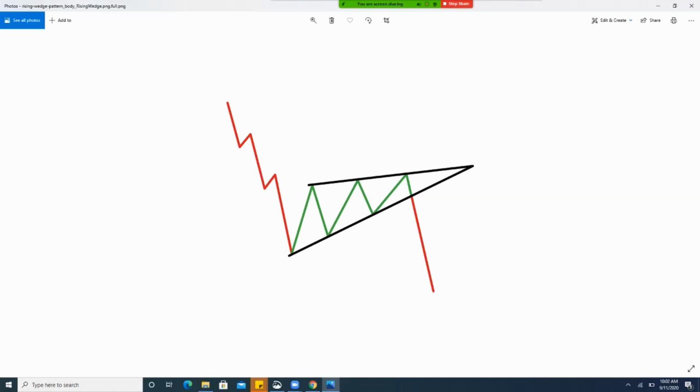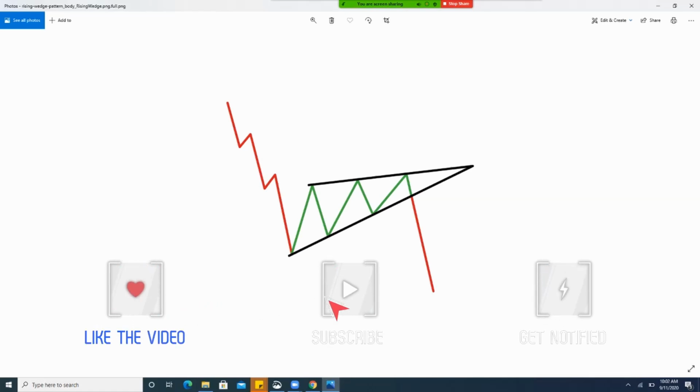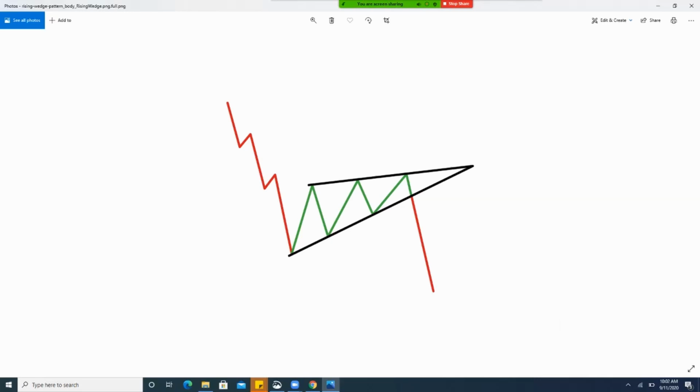As the wedge is being formed, price is going to bottle up and get tight. Think of it like tightening up your air pressure. So basically you're making a pressurized can. As soon as that can gets open, or if you bust the can open, the air is just going to fly out of the can because the air has been pressurized. That's what it's like with a wedge in the markets.